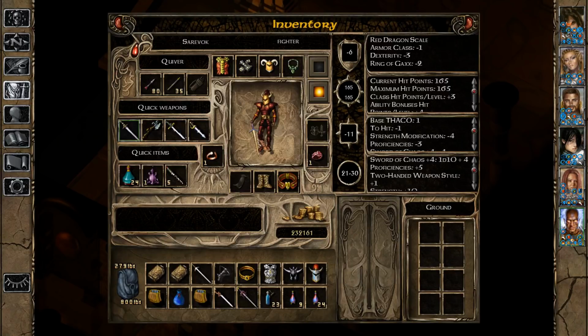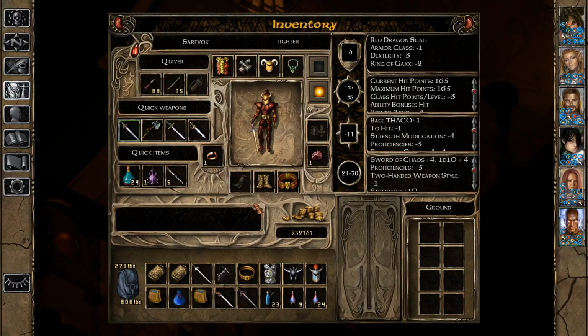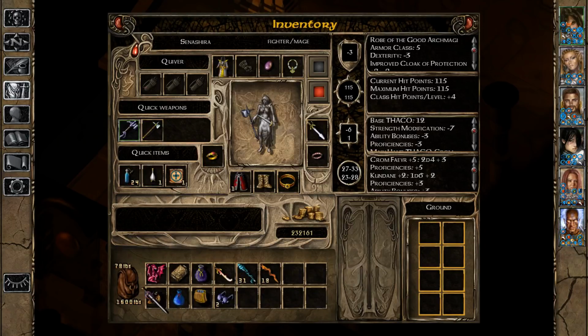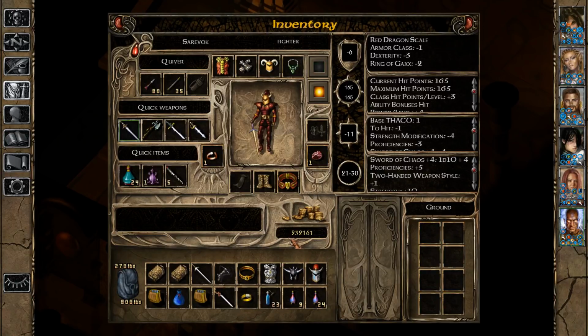Also, I have changed our gear a little bit. Saravok now is going to have our fire resistance gear coming from the ring and the red dragon plate. And Jaheira is going to have her normal equipment. We're going to talk about that in a second. Also, this Scion's blade I am going to put in my bag of holding. It's going to be a while before Saravok gets to use it, and he can get his ring back that he's going to use later.